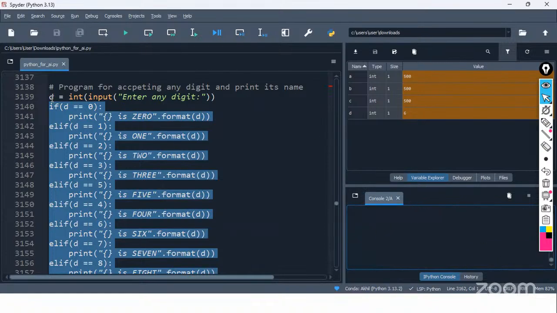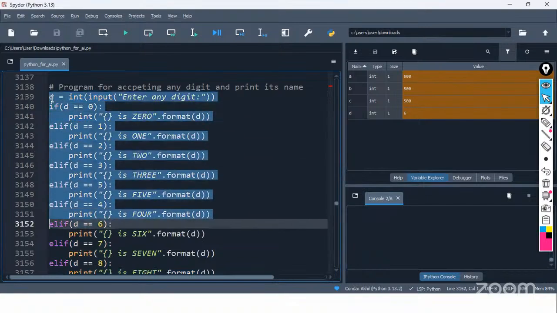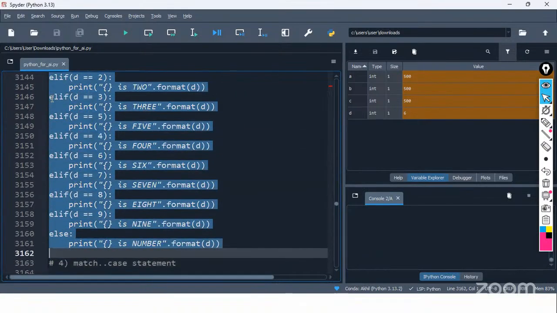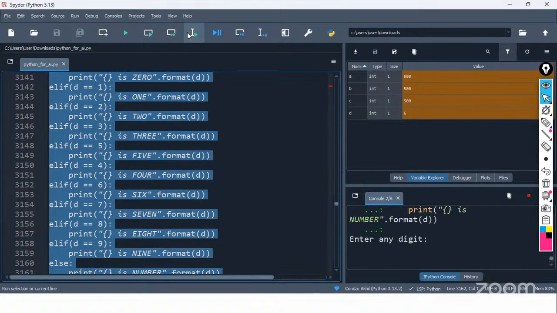Now, let me execute one more time the same program. So it is asking me to enter the digit. I'll keep it as 9. What will be the output? What will be the output?